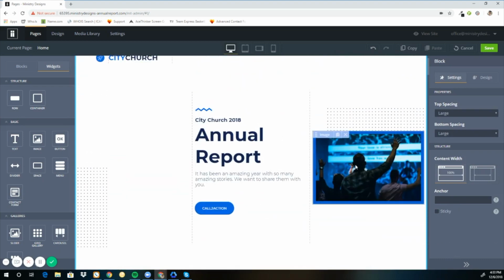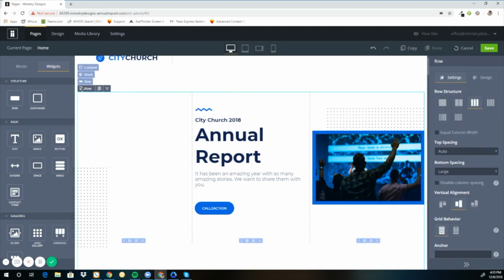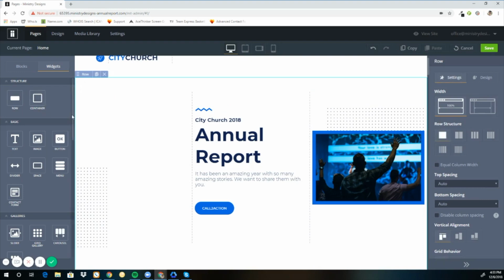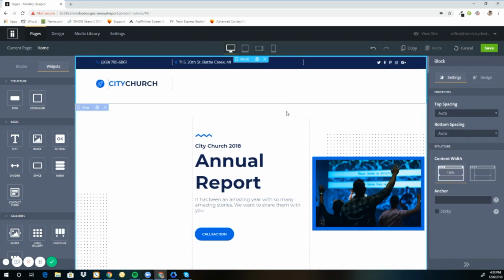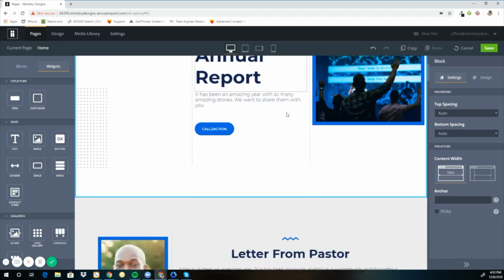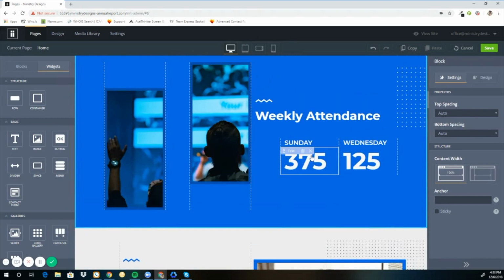Same thing here. If we check, we have an image. This image is inside of this row, which is inside of another row, which is then inside of the block, which is in the content area as a whole. So that's very important to use from time to time if you're going through the site and maybe you want to figure out, well, what's the layout of the page?